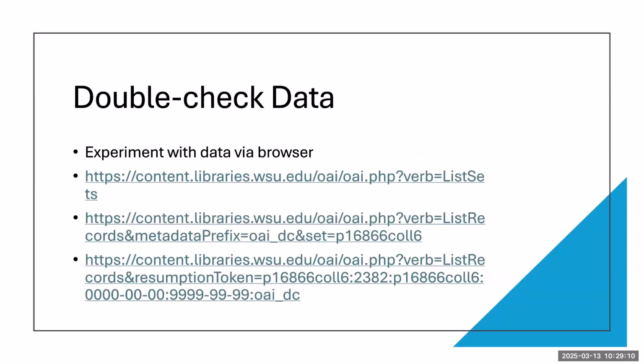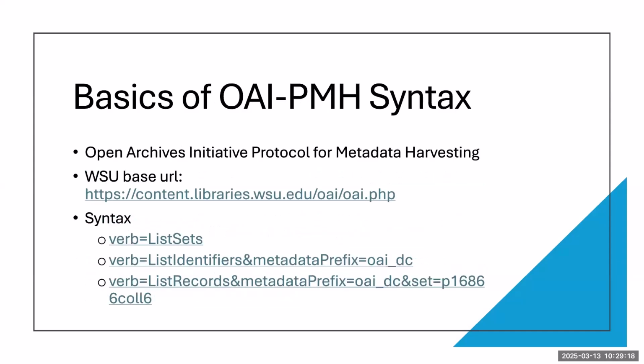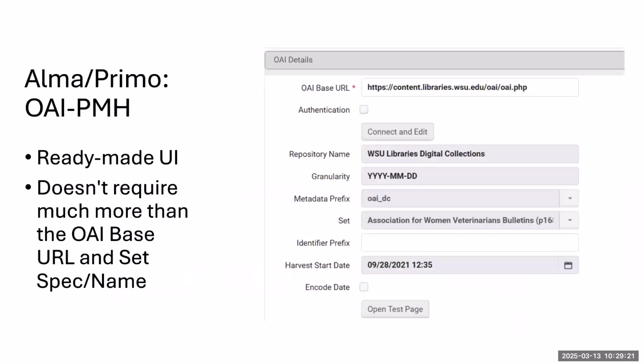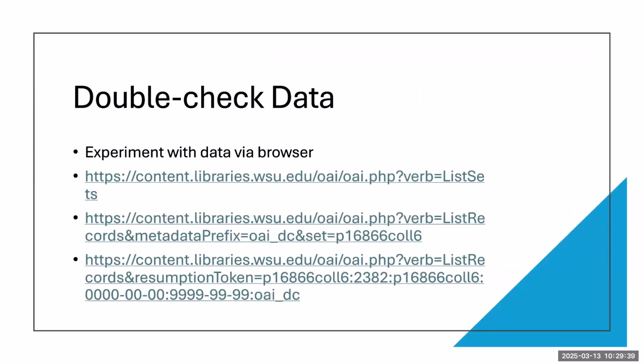And it's a good way, just in general, to get data. But I think it's also a great way to just double check what data you might be expecting. So if you were able to use this, but you want to know ahead of time what the data looks like or will look like, what the format of it is and how many records you should be expecting, that kind of thing, to compare against when you get the report back from Alma, it's great if you have that ability to just go directly to that data and then have some knowledge ahead of time. So I thought we could, oh yes.